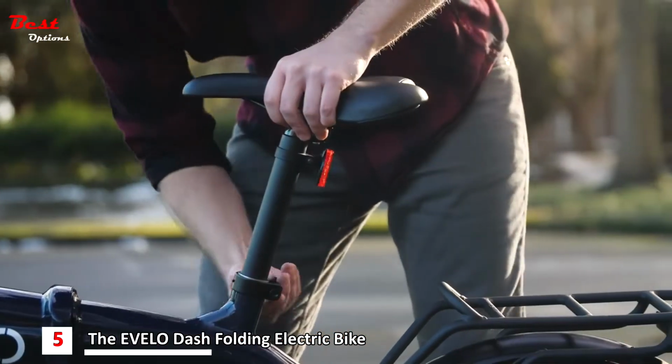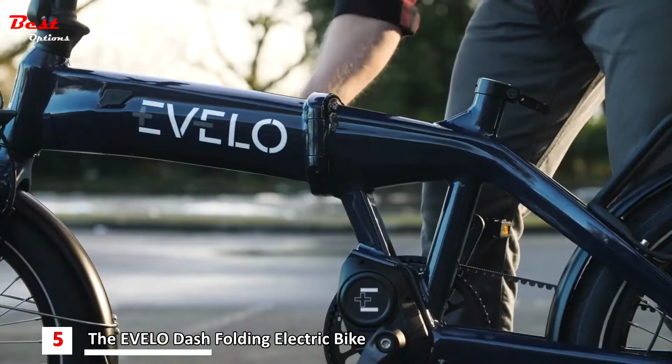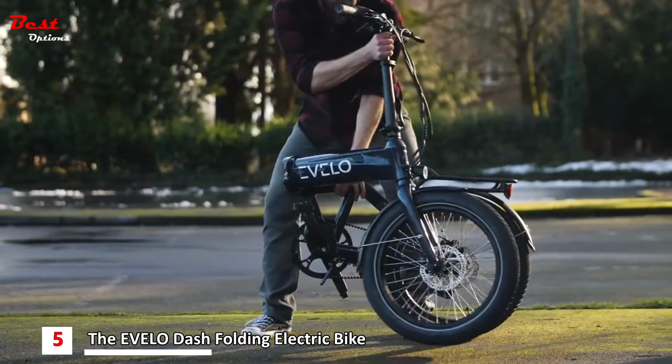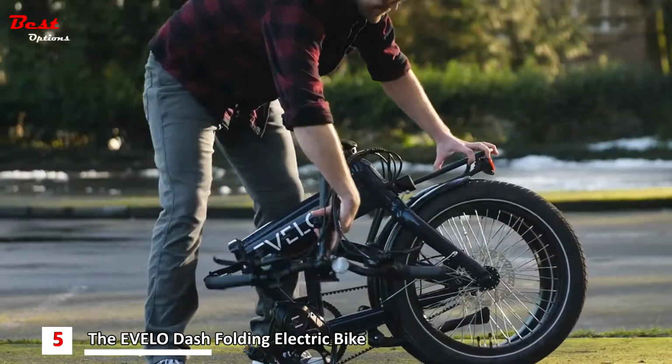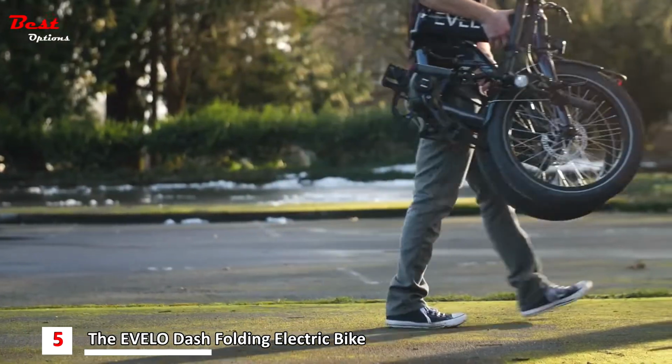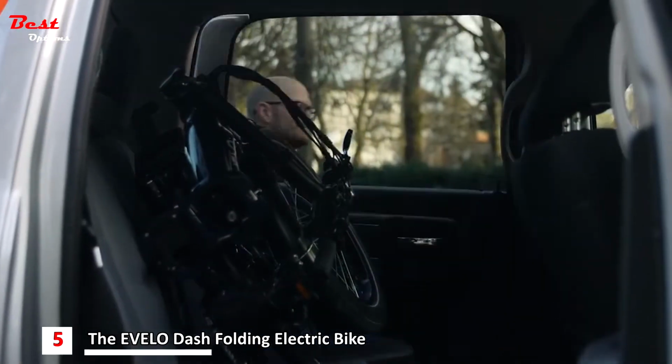Folding the Dash is easy. First, remove the saddle and seat post assembly, then raise the kickstand. Then you want to fold the whole bike in half. Finally, fold the handlebars down into their lowest position. You can then remove the battery to lighten your load a little bit when you want to lift it in and out of your vehicle for transportation.